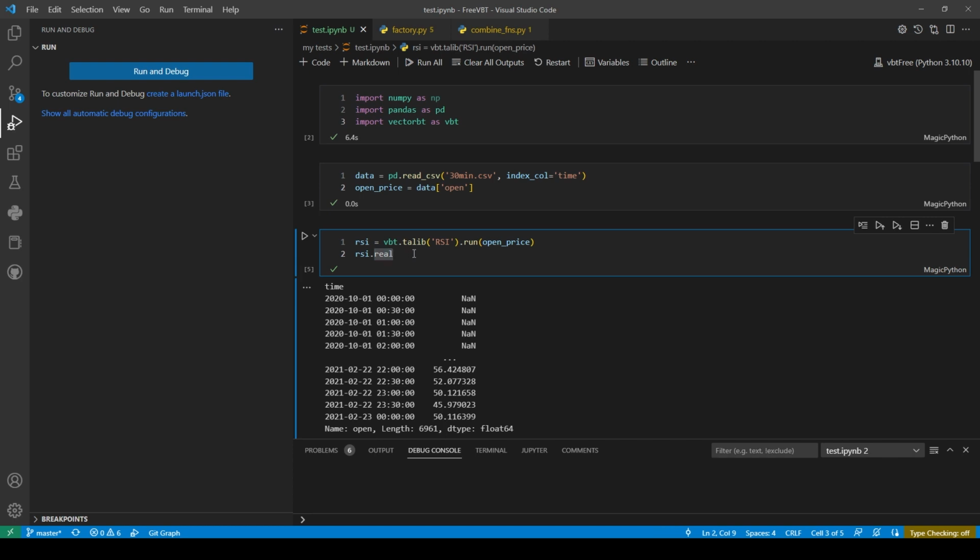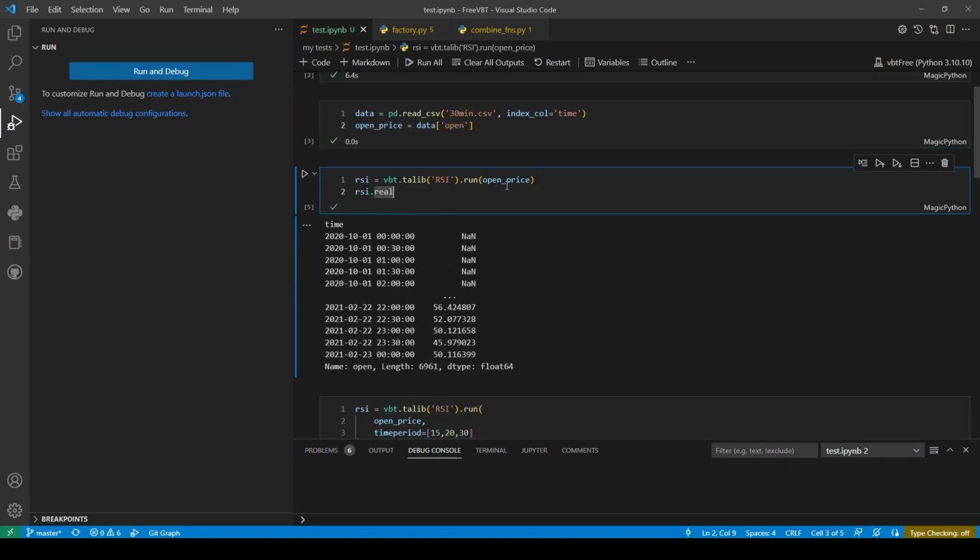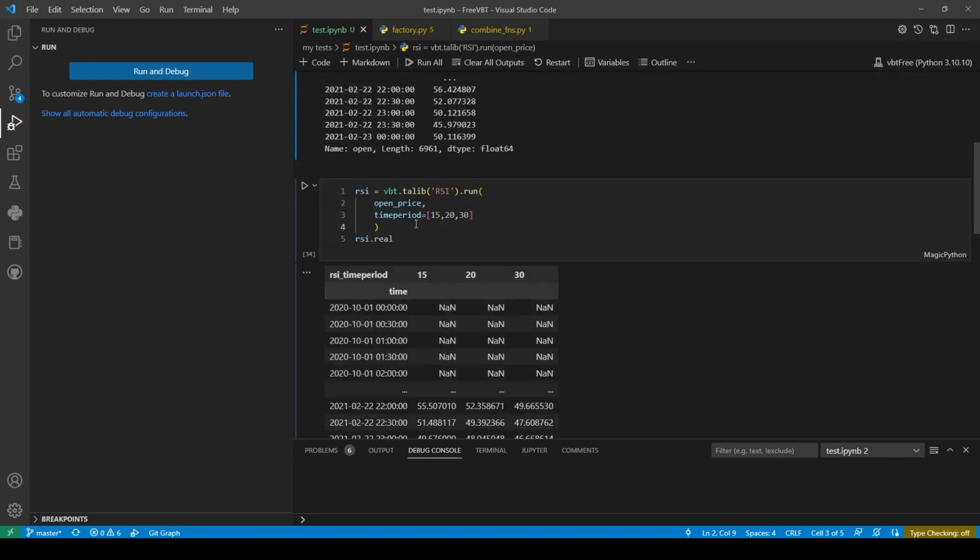RSI.real. So here we're actually running it. Okay.